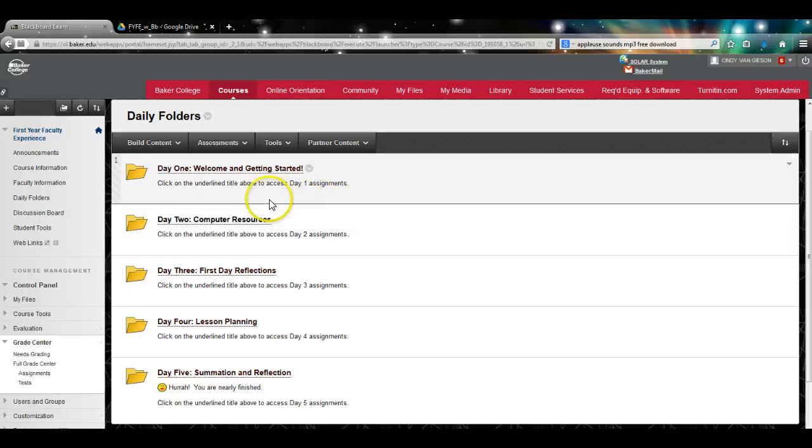And when you are scrolling through, you notice that each title is underlined with a dotted line. Once you scroll over it, that dotted line becomes solid. This means that an assignment link has been established.